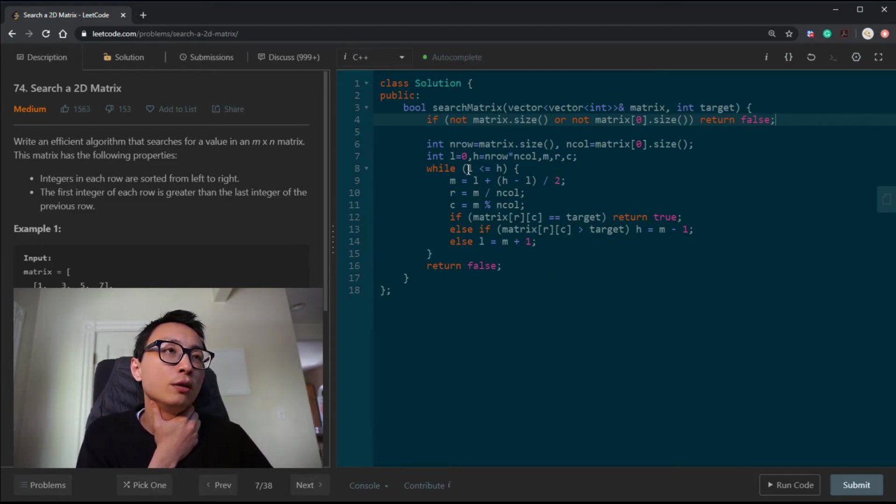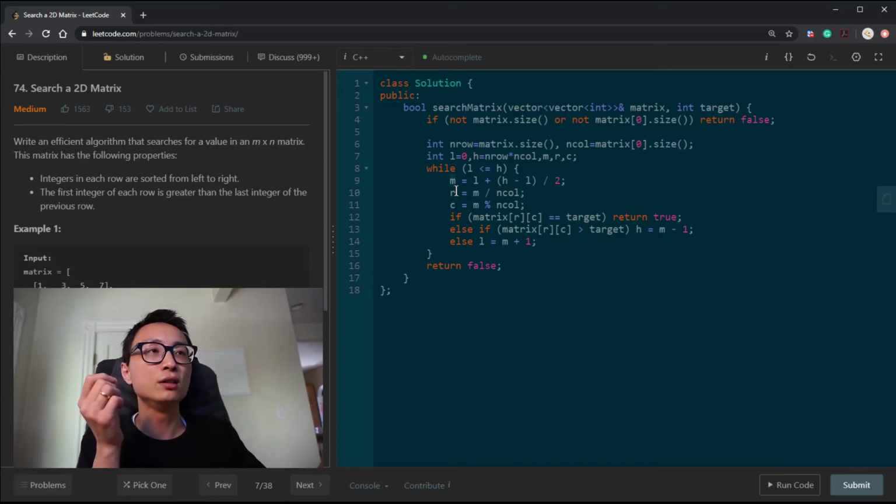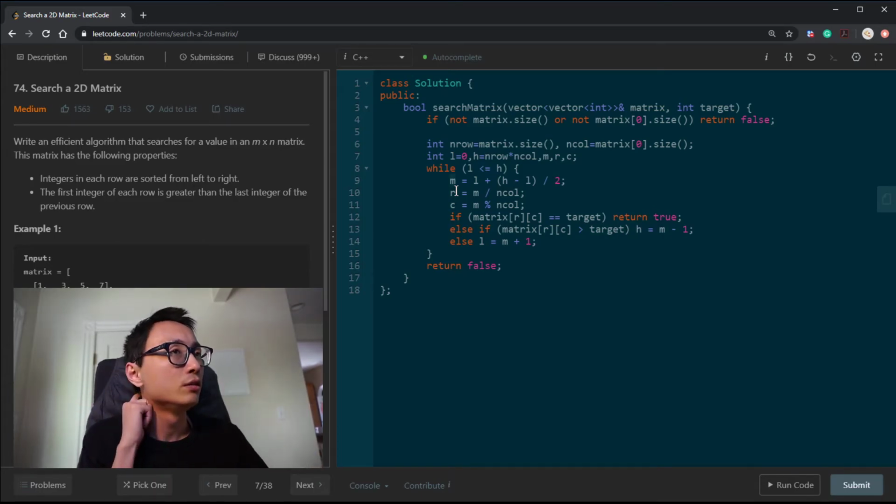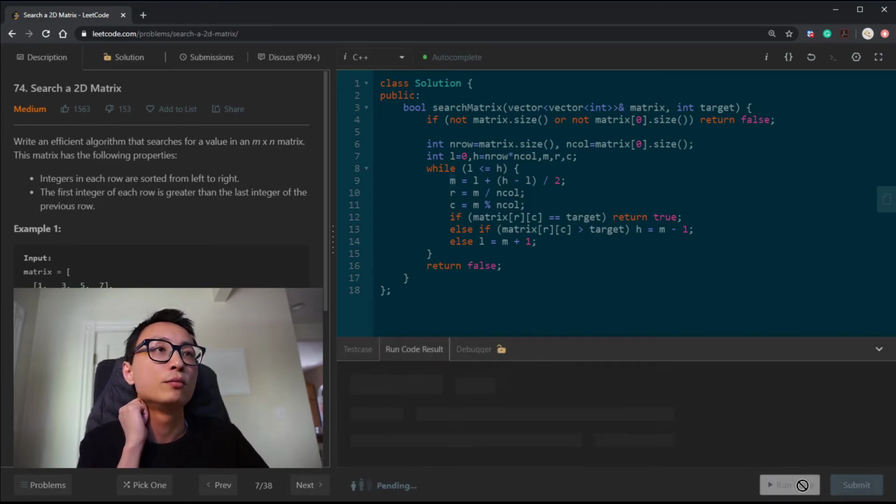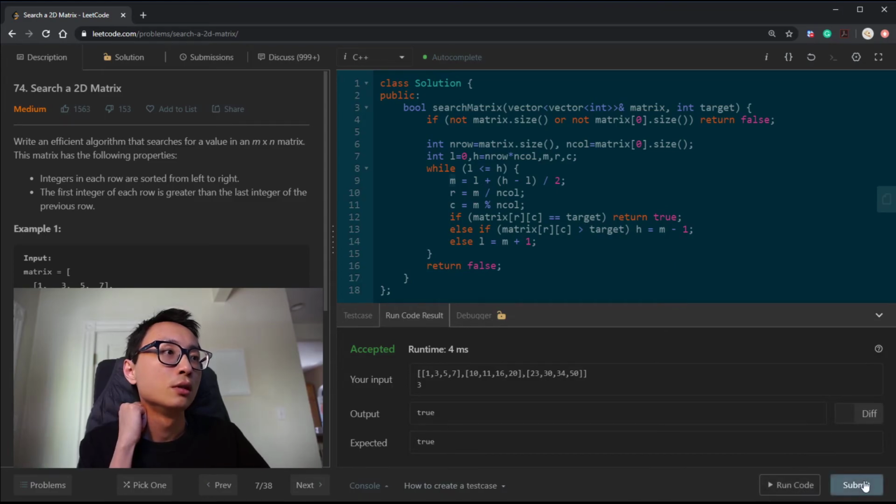Just modify the binary search, change the lower bound and upper bound to be the zeroth element and the bottom right. And then when we get the middle point, we need to do this transformation to translate that 1D number into the 2D cell location. And then everything else is pretty much the standard binary search.